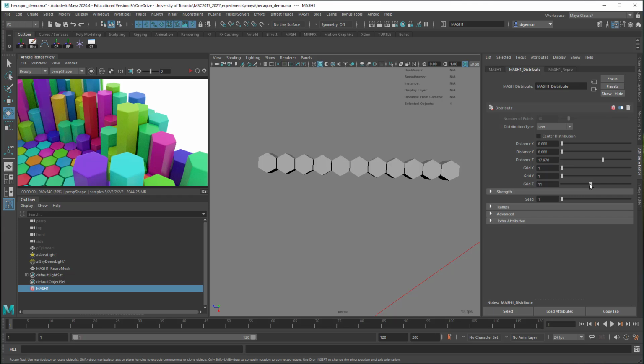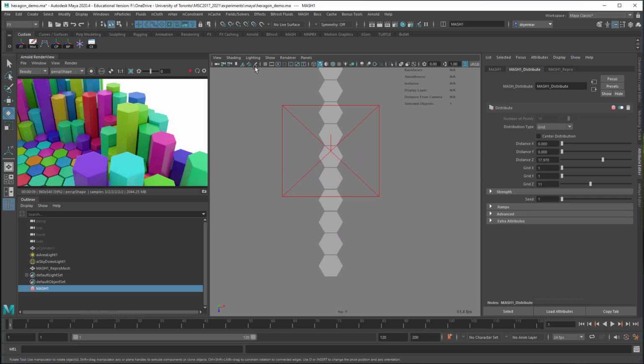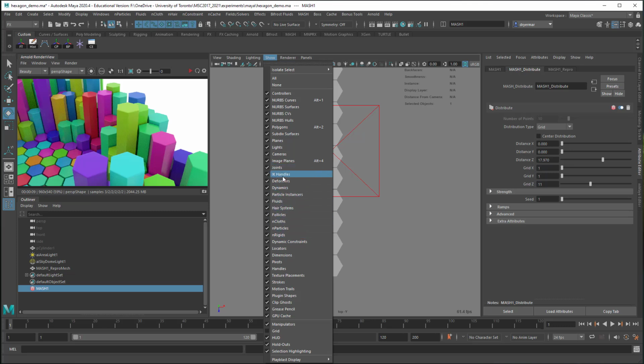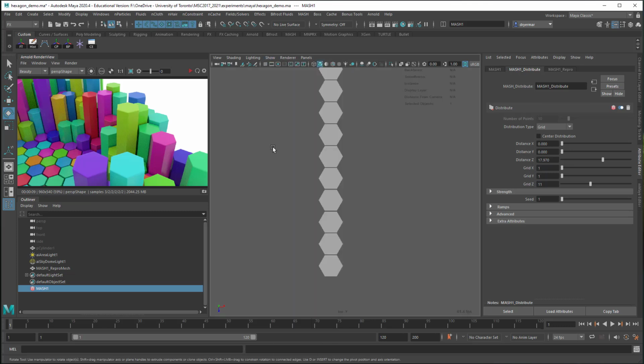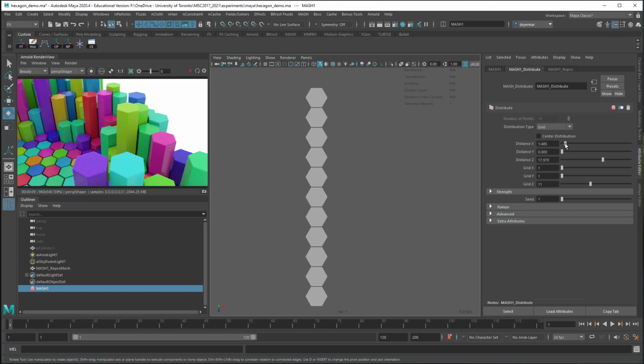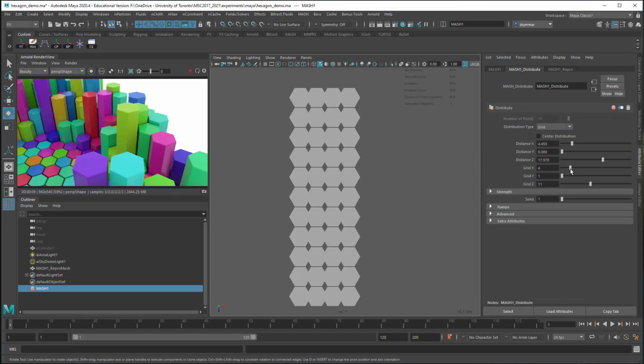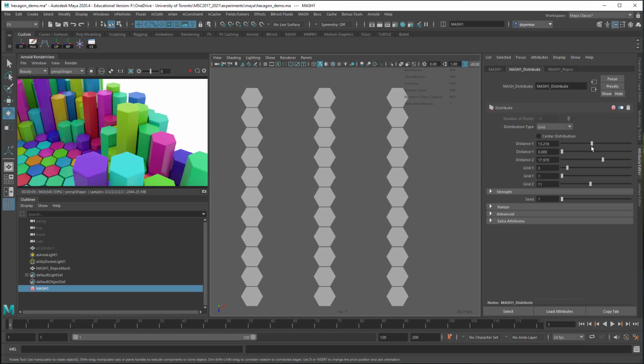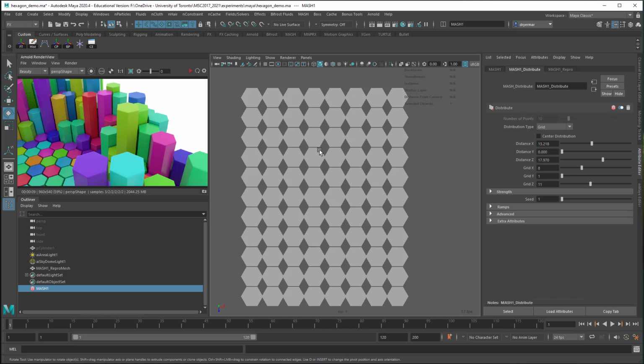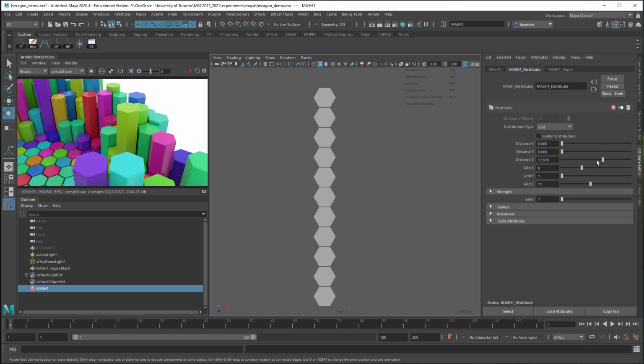So anyway, I want to get these pretty snug. Let's look at this in the top view. So these are pretty tight. Just going to hide my lights. So that's good. So now I could theoretically make my grid this way by adding iterations in the other dimension, X in this case. But you can see nothing's going to fit snugly together. We need an offset here so they will nest together.